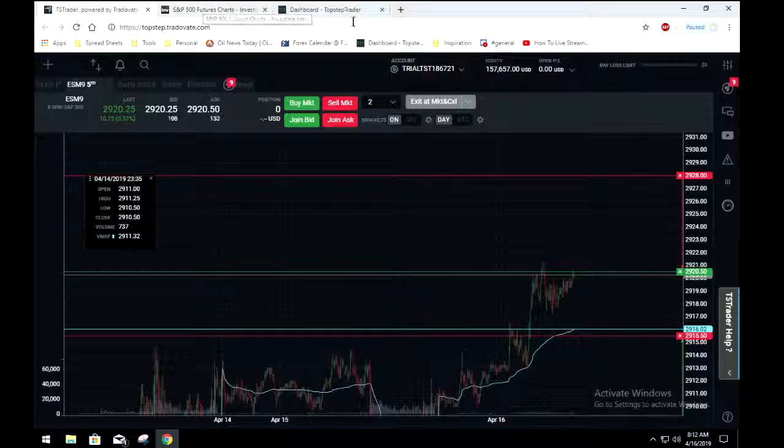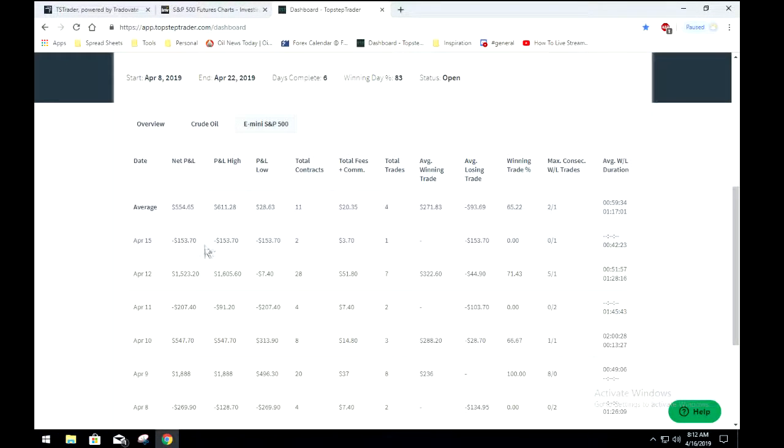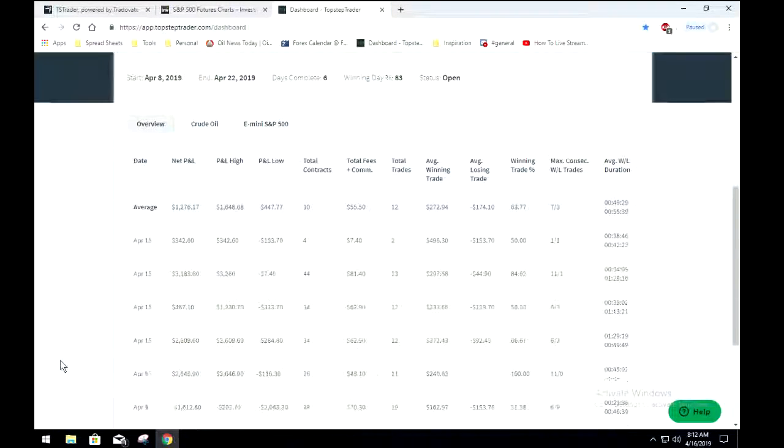Alright, I reviewed yesterday's ideas and trades. We were one for one. We bought the ES at 29.08 and took a 3 point loss on that, with one contract, sorry. And in crude oil, we sold the 70s and made a 50 point profit on that single contract. So we end up with a small profitable day with only 4 contracts traded.